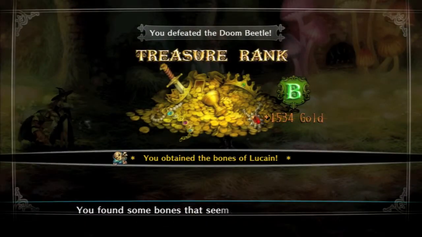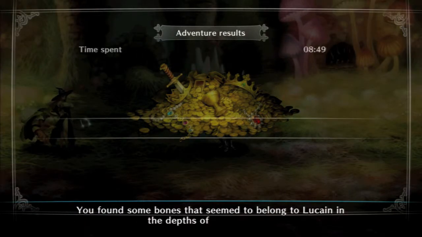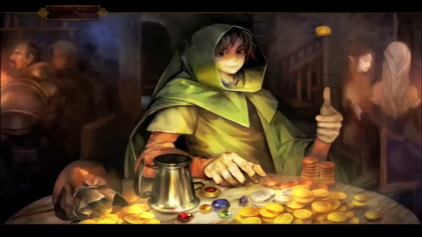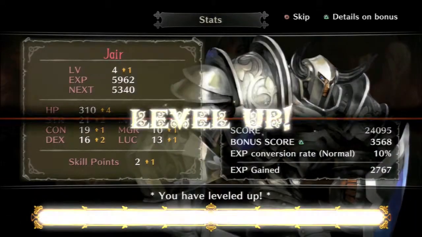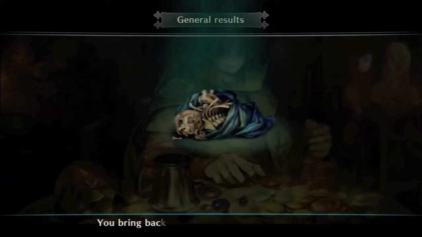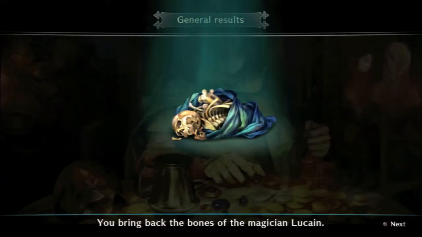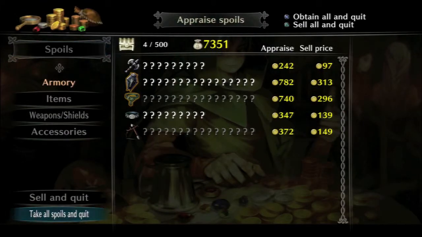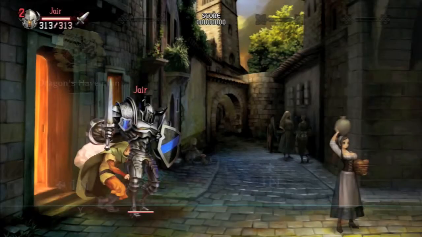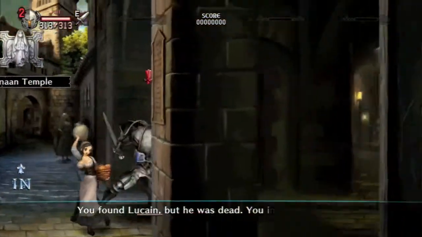Some bones that seem to belong to the king, treasure in the depths of the labyrinth. All right, so the tattered raiments and jewelry leave no doubt. You bring back the bones of the magician Lucane. We bring back the bones of the magician. You found Lucane, but he was dead.